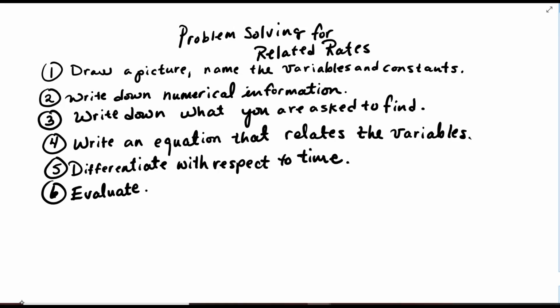Now, sometimes in these problems, they're very generous and they give you a formula, but that's not always the case, and don't always assume that's going to happen. Sometimes they may give you some information, and you have to know that you've got to apply, for example, the Pythagorean theorem. Or if I'm talking about the rate at which a cube is expanding, well, that's probably going to require you to know the formula for the volume of a cube. So they may not give you the formula directly, so be sure that you write down some formula that you can use to represent an equation that relates all of the variables that they're talking about in the problem.